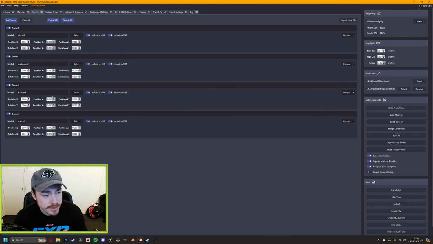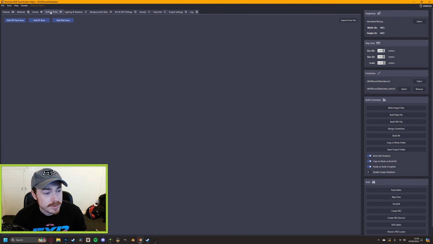This is with all of our objects dropped in here under different layers, just because it was easier to dissect at the time. If we come along to surface area, I don't bother with stuff like this at all. I've not seen where it makes a difference for anything like that. So I've never added surface areas anywhere at all, nor do I know of any videos going through surface areas.